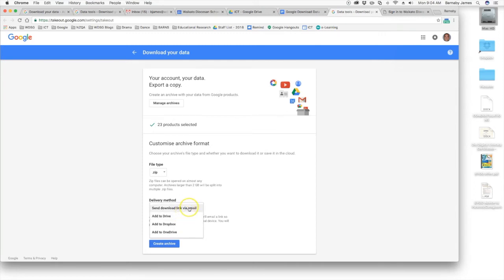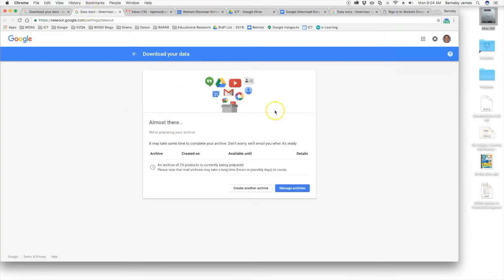So I selected email. Then you click Create, and once you click Create, you get taken to this page where it is beginning to create your archive. Now, depending on how big your storage is, will depend on how long this takes. I have 27 gigabytes of stuff stored in my Google Drive, so it's taking quite some time. And when it's finished, I will show you the next steps.